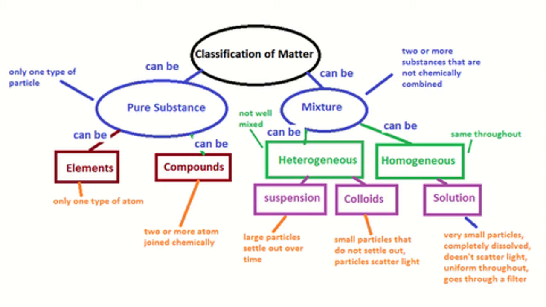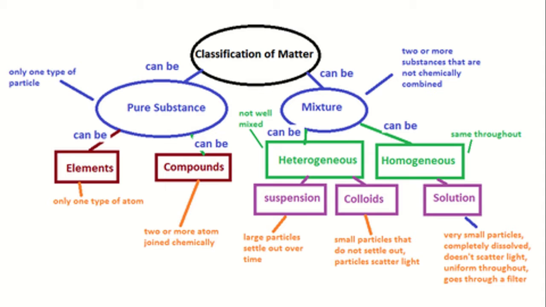This can either be one element or one single compound, but every sample of this substance that you examine must contain exactly the same thing with a fixed, definite set of properties. Let us take water as an example. Now, water is always composed of two hydrogen atoms and one oxygen atom. The property of water is the same all throughout. As an example, it boils at 100 degrees Celsius, it freezes at 0 degrees Celsius. It will always be composed of two hydrogen atoms and one oxygen atom. It will always have the same taste, so that means pure substances are only composed of one type of particle.